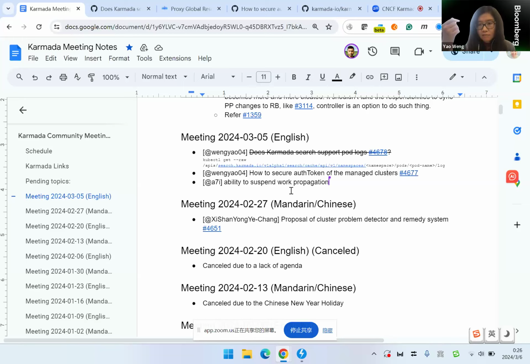So for example, let me think. All the requests, for example, your Karmada aggregated API server is on top of the Karmada API server, so all the API requests will come to that layer first. And then it will go to the different things: it will go to the proxy, the search, or the API server. Do you know what I mean? Your aggregated API server is like the top layer when the request comes. Yes.